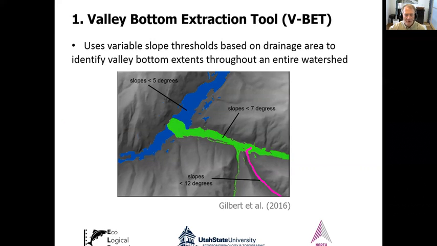For example, in these lower valley bottoms, you might have quite a bit flatter slopes compared to, say, these main tributaries, compared to these headwaters. So the idea is that we can derive valley bottoms throughout the whole drainage area if we use these thresholds and these different slope estimates.